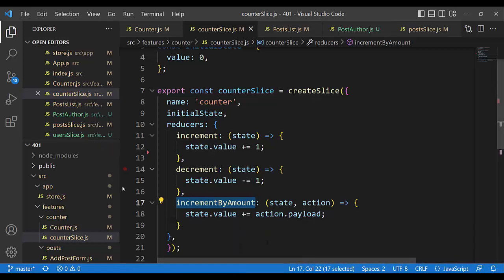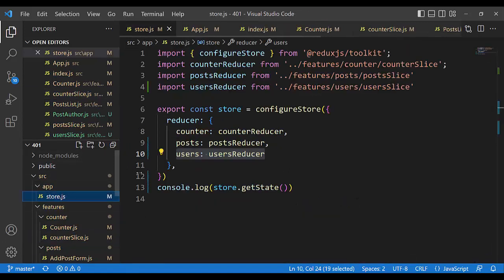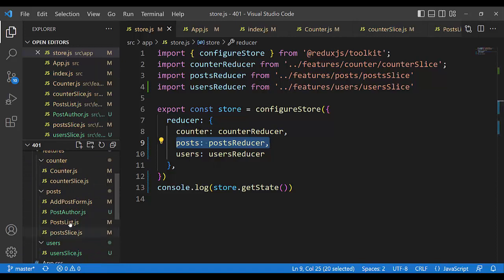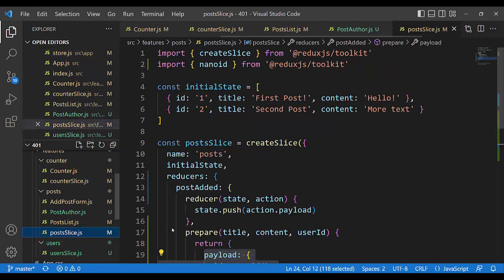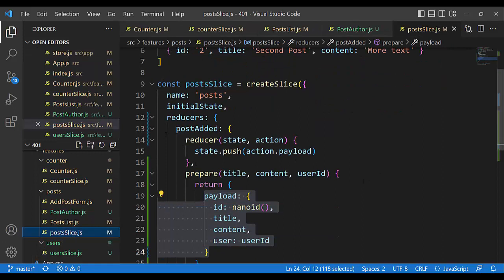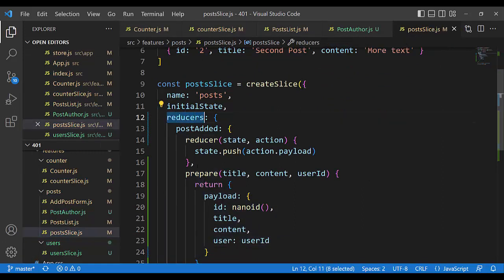It is a reducer. It is a slice inside a slice. When we have here in the store, every reducer is a slice of the combined reducer. This is the combined reducer, and it is a slice of the reducer. But here in postSlice, and in every slice, concretely postSlice, these reducers are plural. There is a slice inside, a slice reducer.